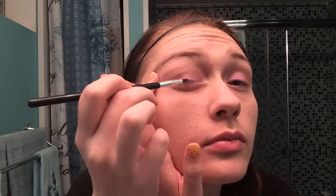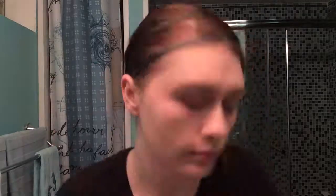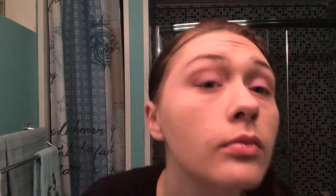Taking this Color Tattoo by Eye Studio from Maybelline and a gel liner brush, I'm going to take this painted purple and put it on my eyelash line. I'm not doing a wing or anything crazy — just applying it like a normal liner. I thought if I had a sparkly gold liquid eyeshadow it would be perfect, but I don't have one. If you want to add any extra glitter or sparkle, feel free, but I didn't have that. Just make sure you fill in that line really well.